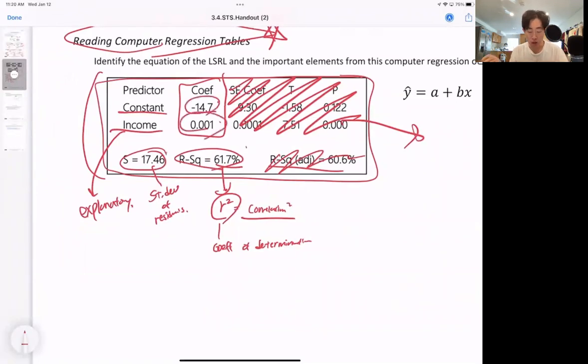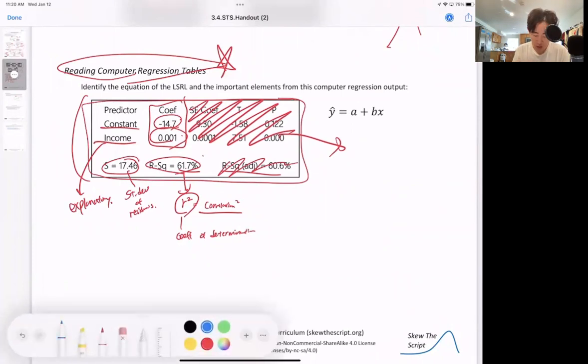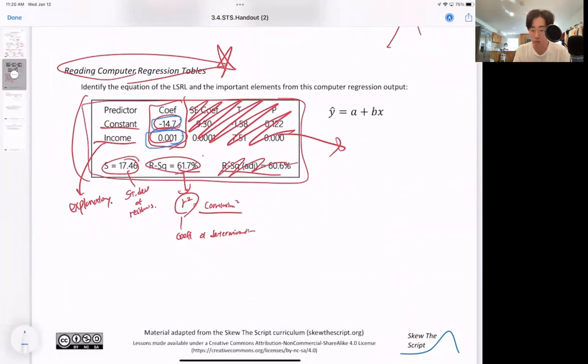So what do I do with these 2 numbers up there? Well, you're going to create a linear equation from this, and you need to understand how to do this. The very first number that you see is negative 14.7. That is always going to be your a value, or your y-intercept, if you will. And the b value here is the one that comes after, 0.001x, like this. So that is your slope. Whatever this number is, that's your slope. Whatever this number is, that's your y-intercept. And if you take a look at the equation from the answer key, it should provide you with the same thing here.